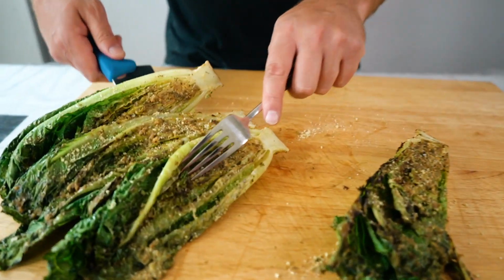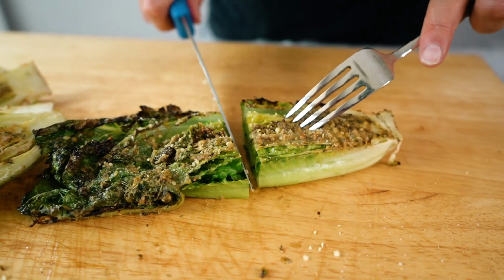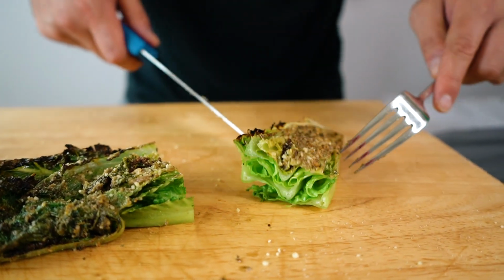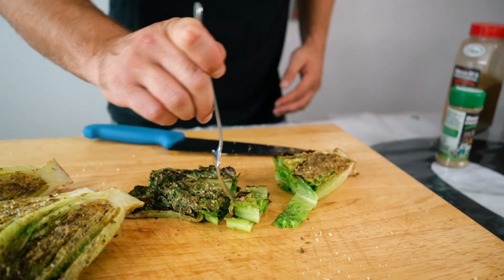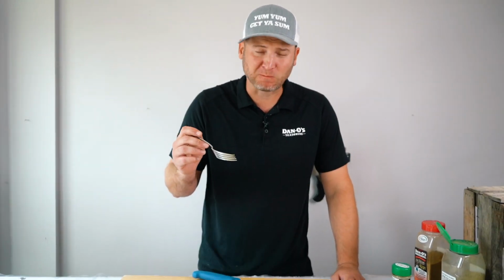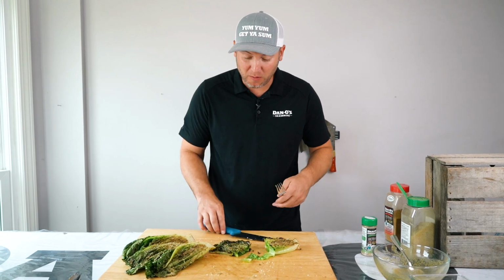Let's get us a little bite. Look at that one, look how pretty that is. Look, we're gonna cut right into the middle of it. You can see it still had a little crunch to it. This part right here, look at that. That's gonna be the best bite. Some of it's wilted, some of it's still got a little crunch. It's warm, you can taste the char. You can taste the vinaigrette, taste the Dano's, and that Parmesan cheese.